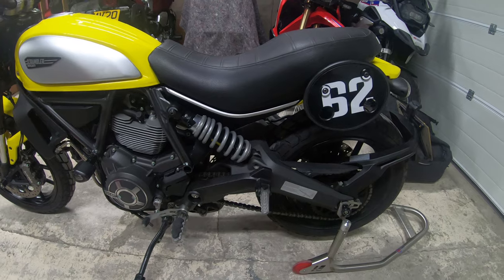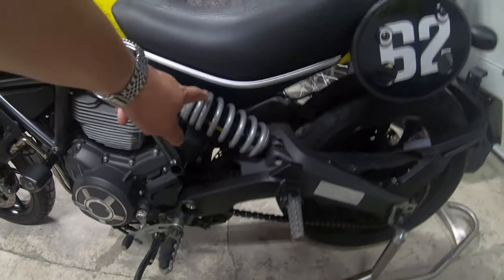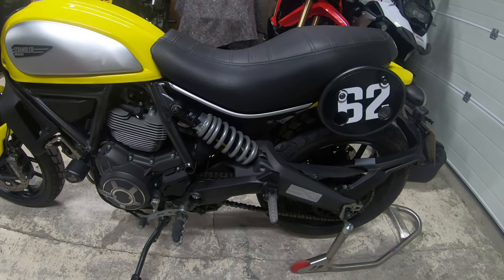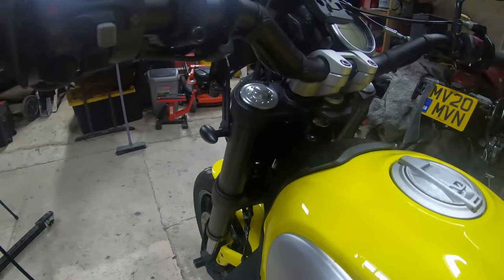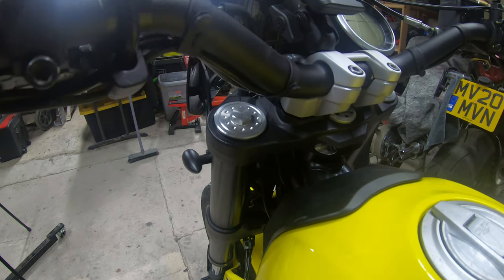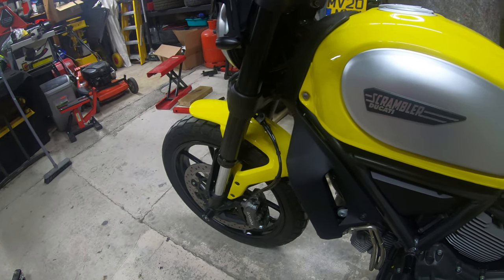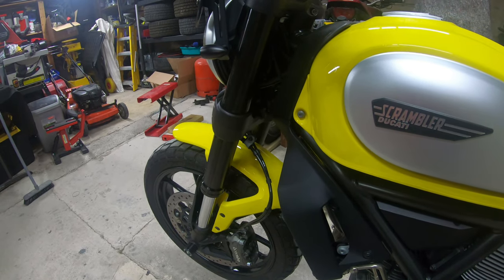There are a few modifications I'm going to be making to this bike over the next few weeks. The first will be replacing the stock shock — I have an Ohlins shock designed for the Ducati Scrambler 800, which will hopefully make the ride a little bit nicer. On the front end, the standard forks are non-adjustable. I considered the Andreani cartridges like I did with my CRF300, but since I'm not riding this off-road I just need something to firm it up a little. So I have some Ohlins springs and new top caps for the front end, plus heavier Ohlins fork oil.